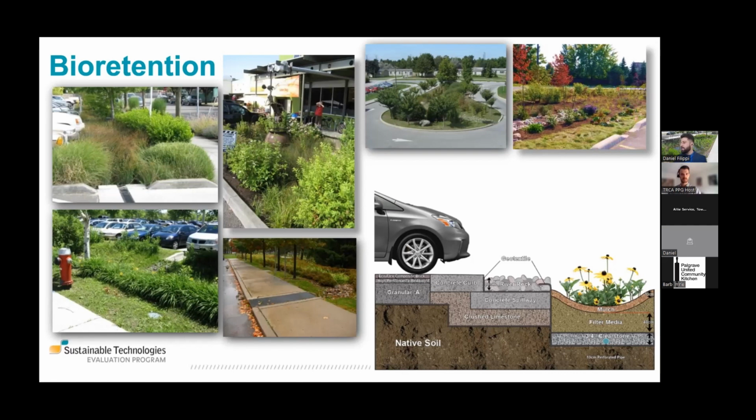Then we'll have this clearstone level below, 3/4 inch clearstone, which can act as a water storage layer. So it can hold water underground in this feature for long periods of time. If there's too much water being held in the feature, especially during a major rain event, we have something called an underdrain, or a perforated pipe, and that will bring water off-site and connect into the local municipal system or the stormwater system. So it can go into the storm sewer and be brought off-site, but it's cleaning the water coming into this feature first.